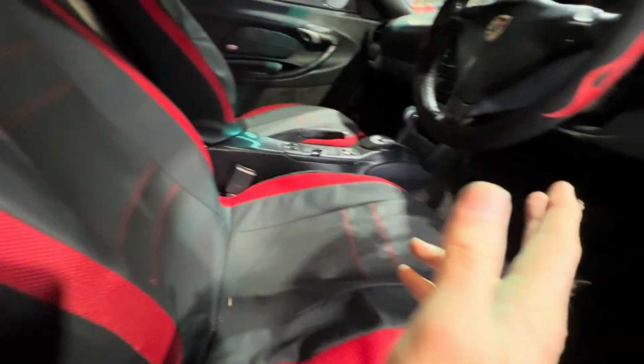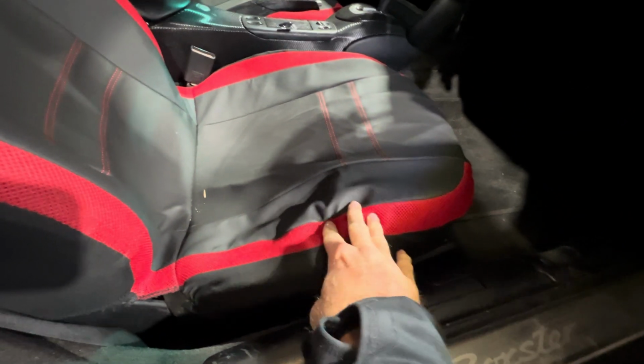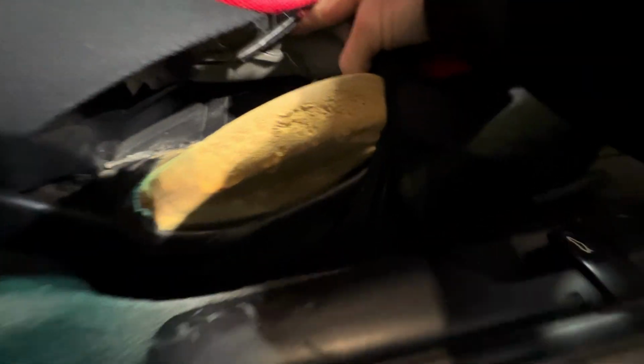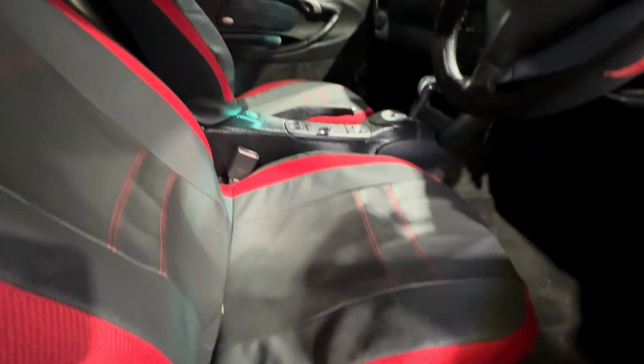Now, one major thing I haven't looked at yet are these seats. You only put seat covers like this on if you're trying to hide something. And if we look at this seat, there is something they're trying to hide there. So, if we... Oh yes. Oh yes. That seat is totally wrecked. So, we're going to have to replace both those seats.